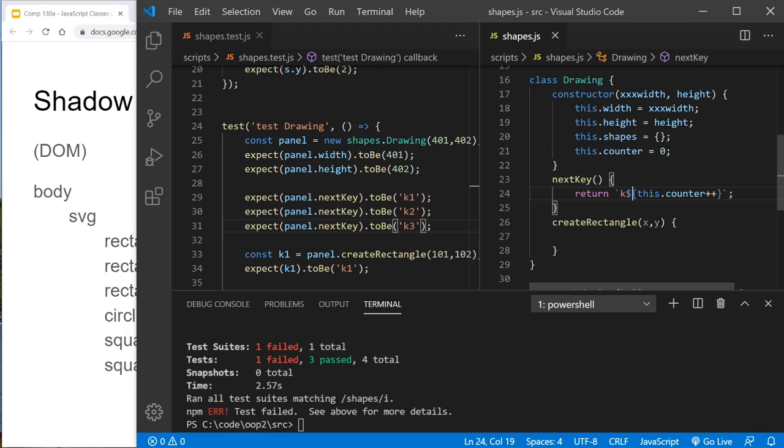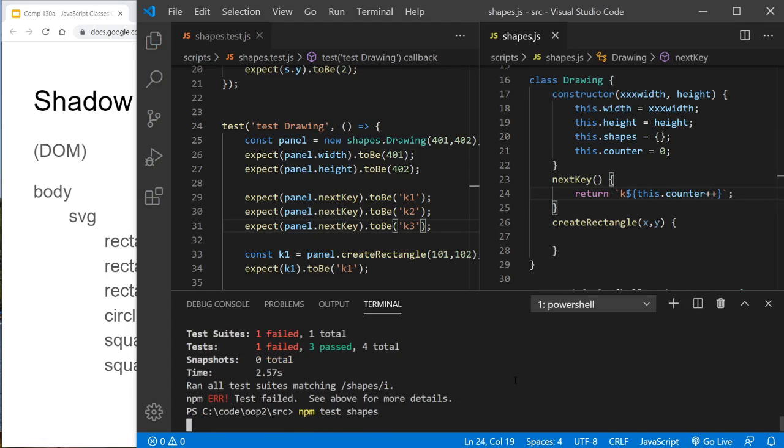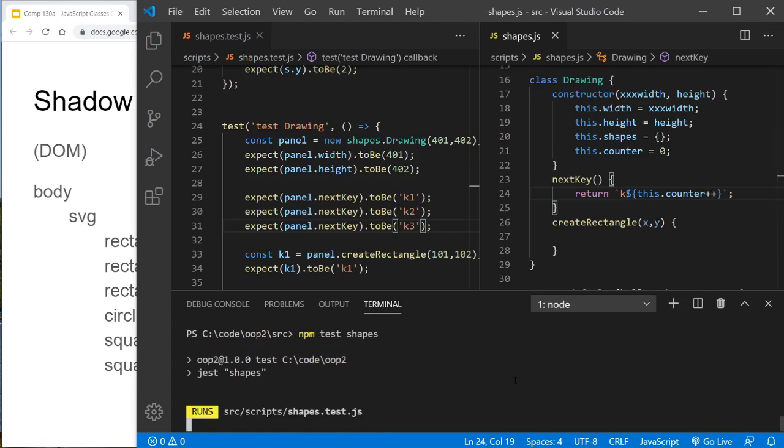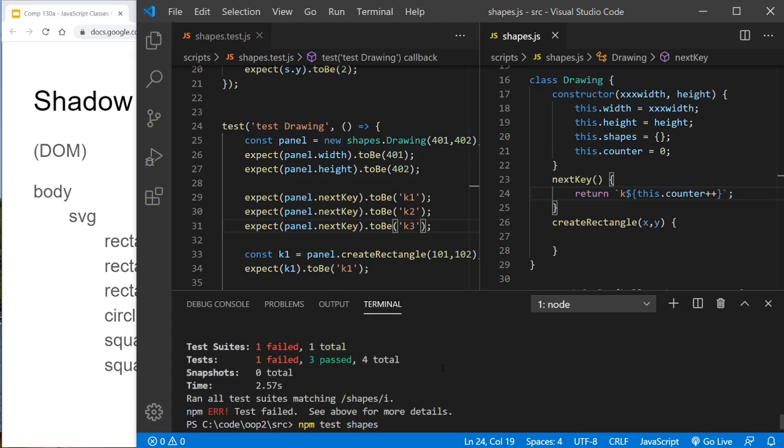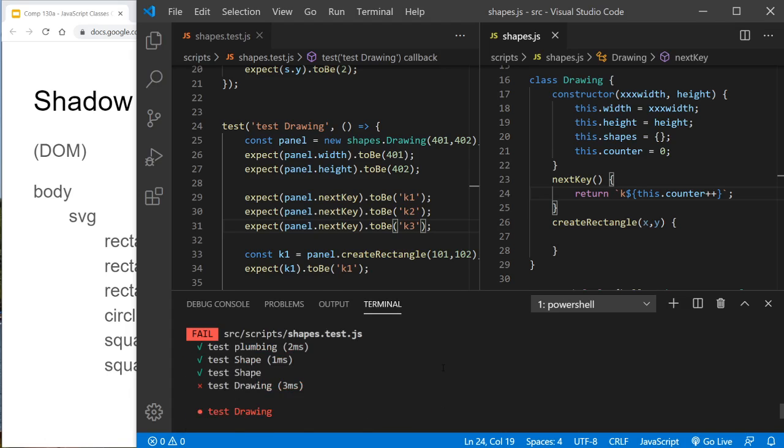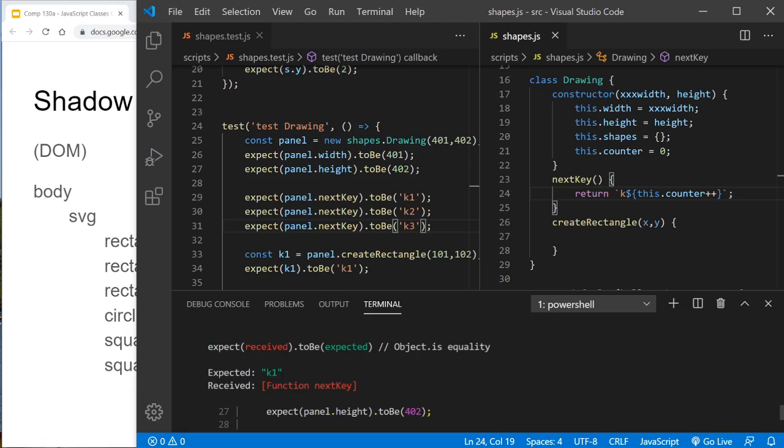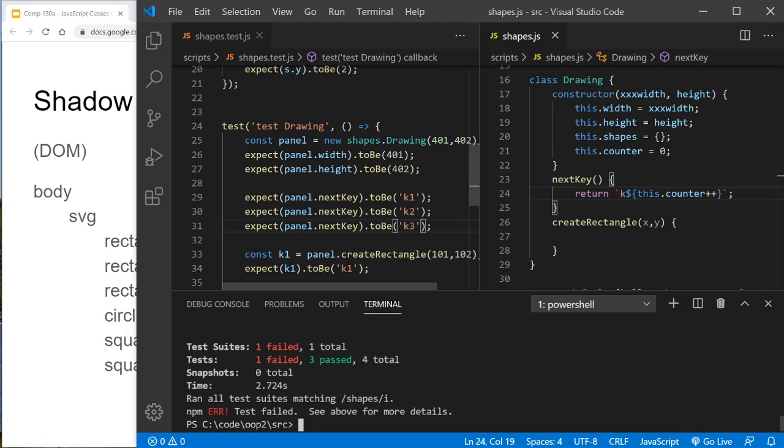All right, let's see if that turns out any better. And something still failed. And look at that, it's got the function nextKey. And of course, all of you saw that. So what I was doing, I wasn't actually calling the function because I didn't put the brackets on it.